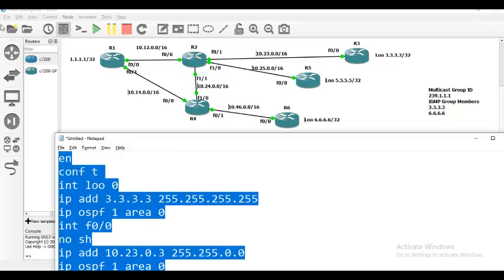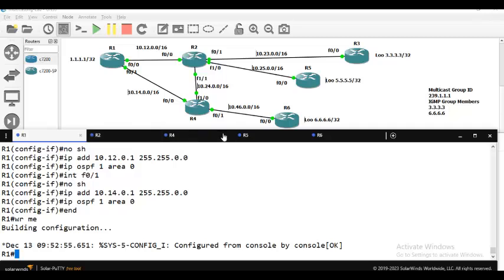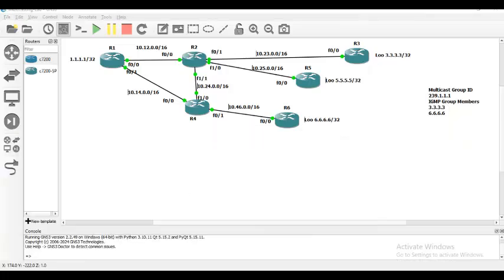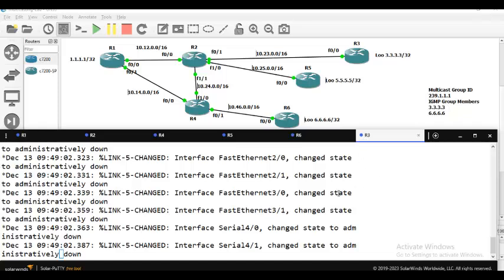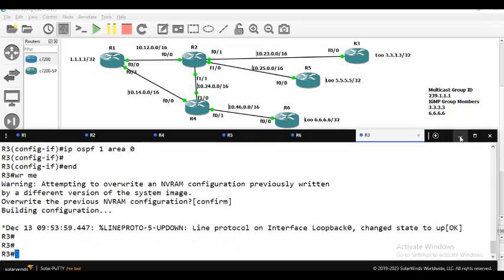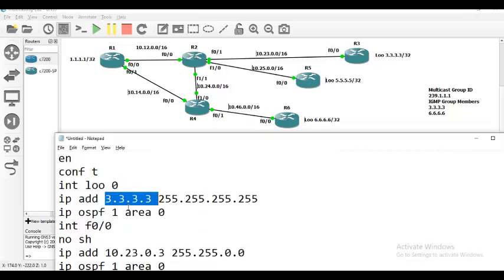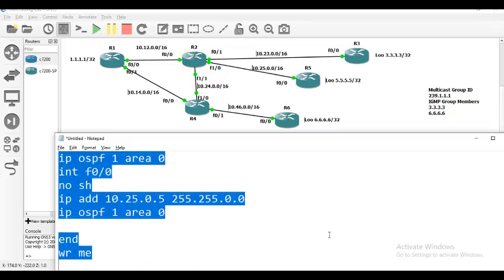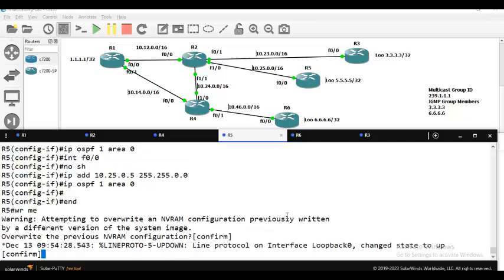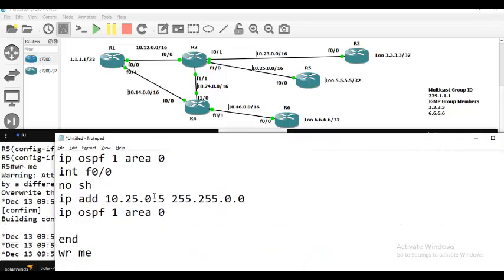Paste this on router 3. Likewise, router 5. And router 6.